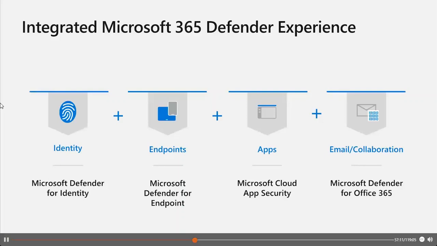Then we also have, let's say, a lot of pillars in the Microsoft Defender for Endpoint, the MSDE. So we have threat and vulnerability management, the attack surface reduction, what's included, the next generation protection, which is working with big data analysis, in-depth threat resistant research, and so on.